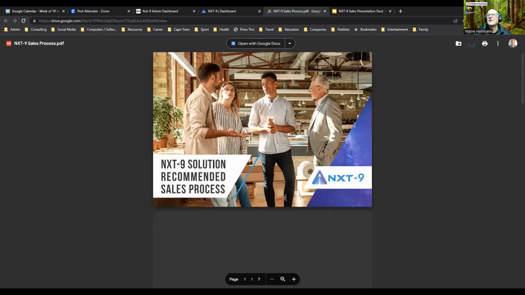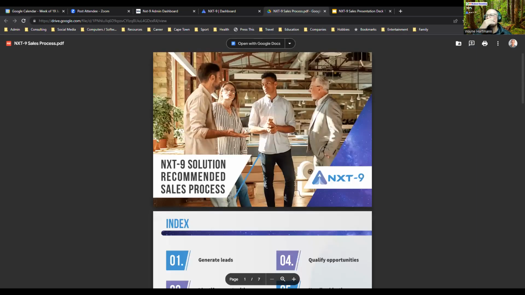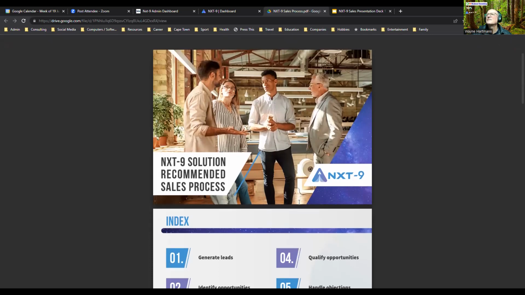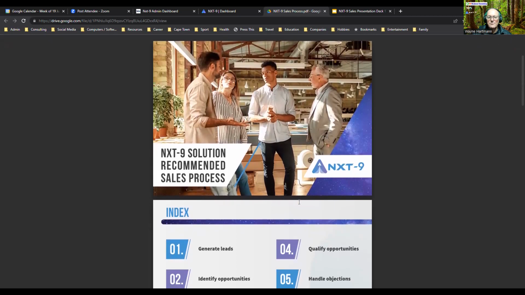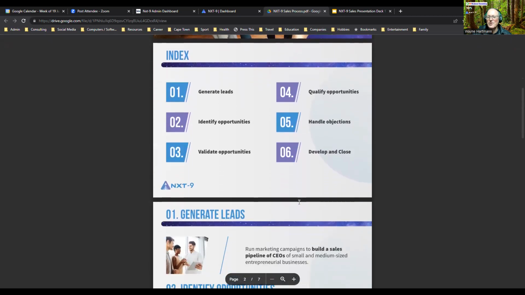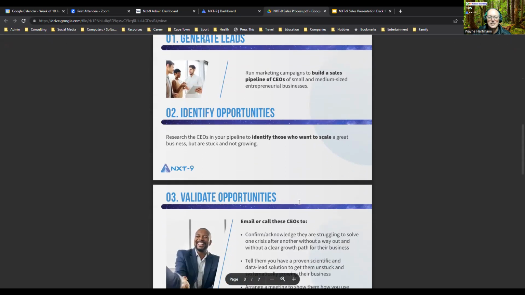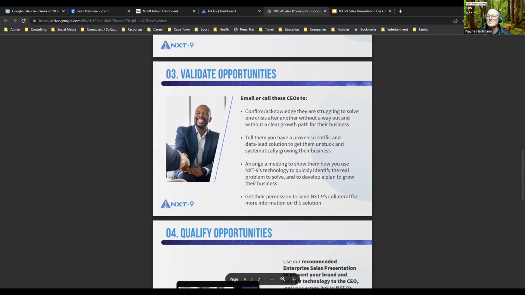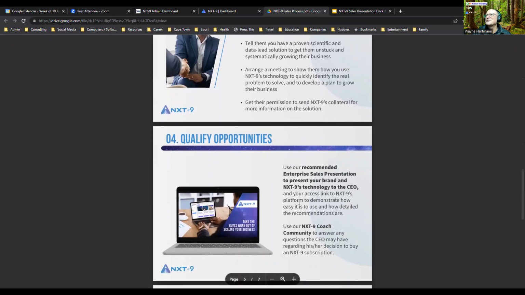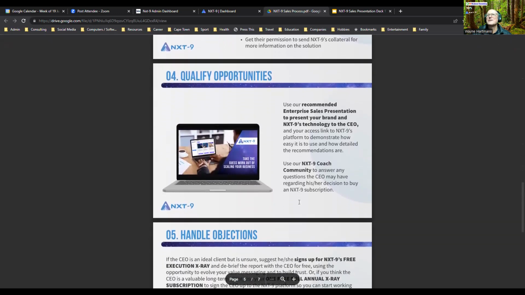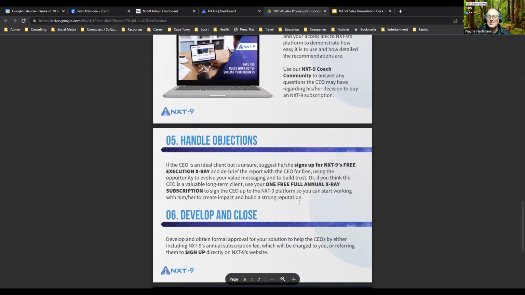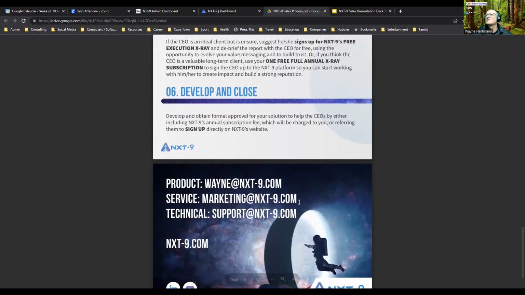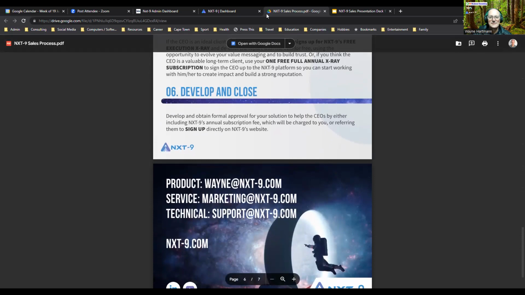There is a recommended selling process too. It's a set of steps. Pretty obvious, really. But we've got quite a few coaches on here who, and again, can you see that? Yeah, you can. Okay, so essentially, yes, it is a sales process. If you know anything about sales, you're going to say, "Oh, gee, Wayne, you're trying to teach me to suck eggs here," and that's probably true. But sometimes there are guys who are just starting out as a coach, and I've had a few very basic discussions with a few coaches, and sometimes there's some useful stuff in here. So use it, don't use it, your call. Okay.